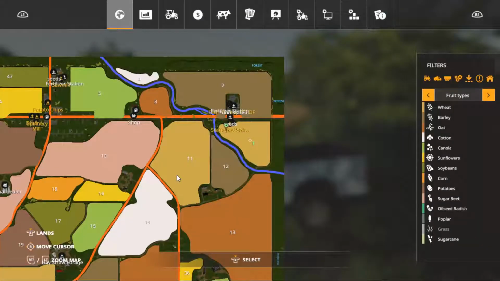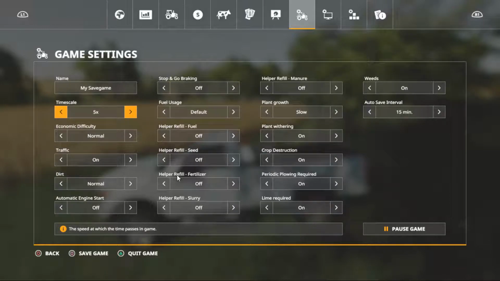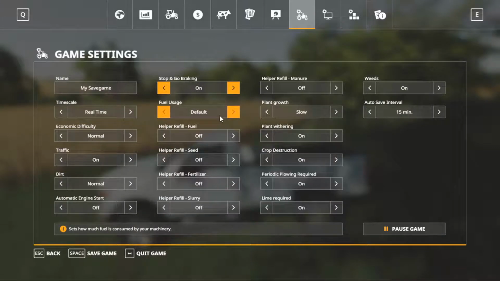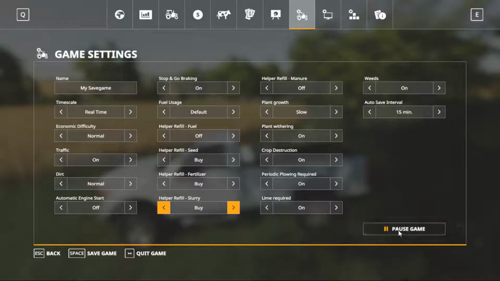Alright, we got to turn that off, so let's go in here. I think it's right here. Nope. It's going to be right here. We are going to bump down the time scale to real time, and we're going to do stop and go, turn it on. Fuel usage, we'll do default. Helper refuel, be off, be on. Put it on, get all of this set up, and then we can save it.